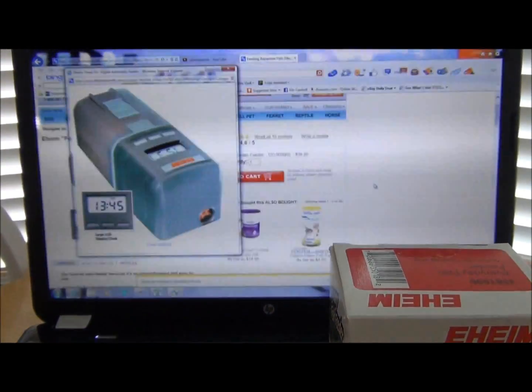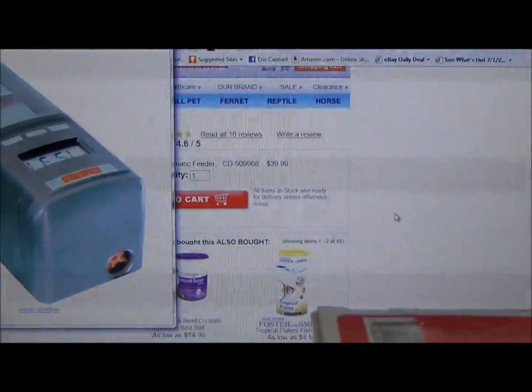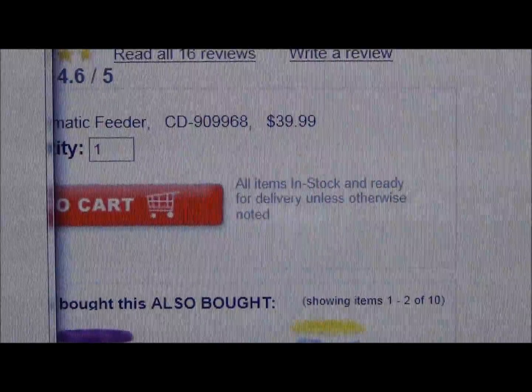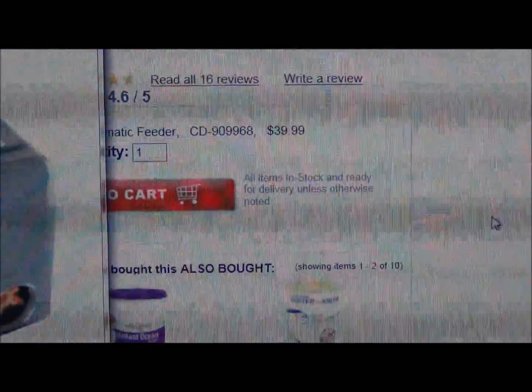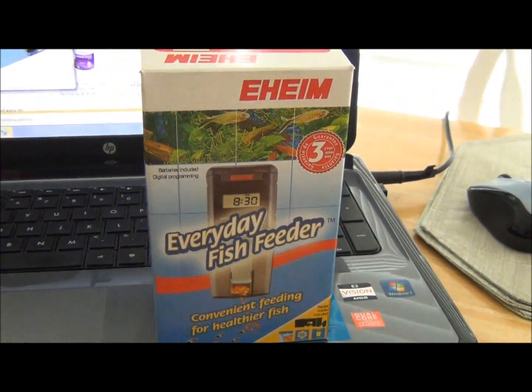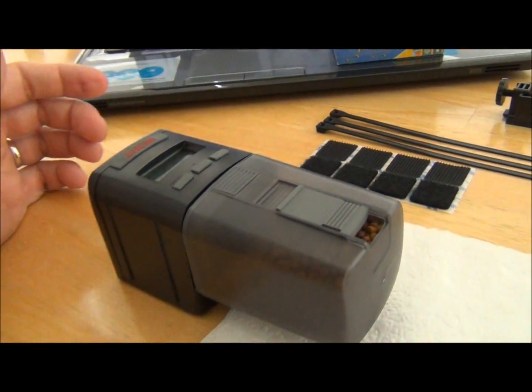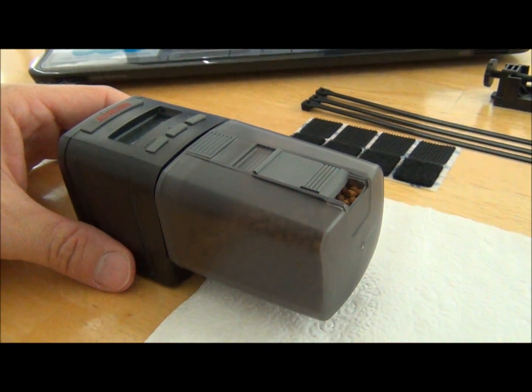I bought mine several months ago from Doctors Foster and Smith, and right now they're going for $39.99, which I think is relatively a good price. I've used it a couple times just to experiment with it, but now I'm going to be relying on this thing to keep my fish alive and healthy over the next week.